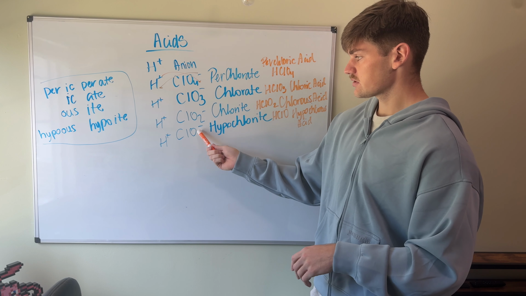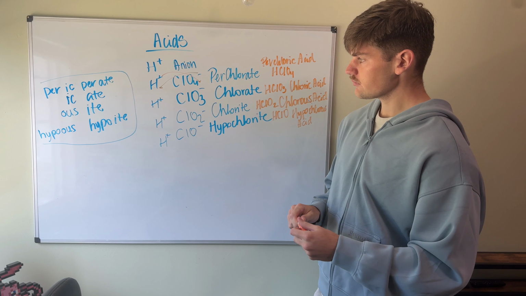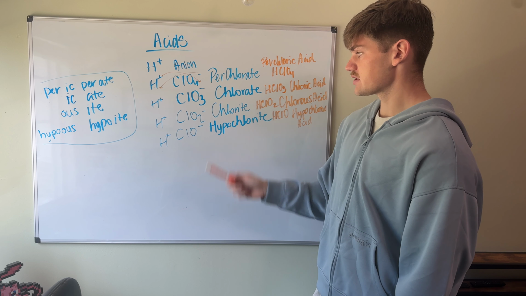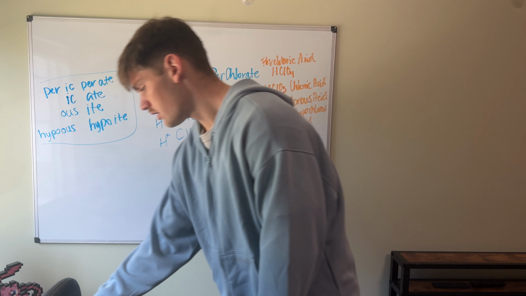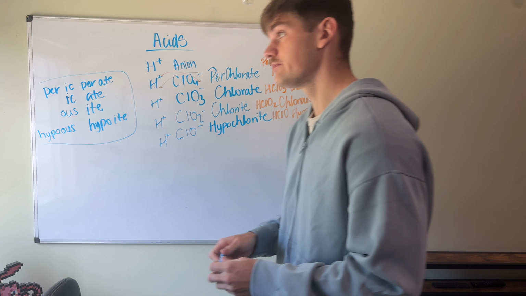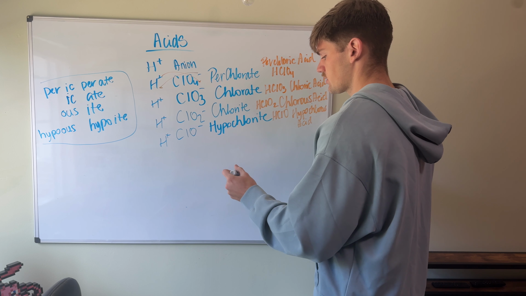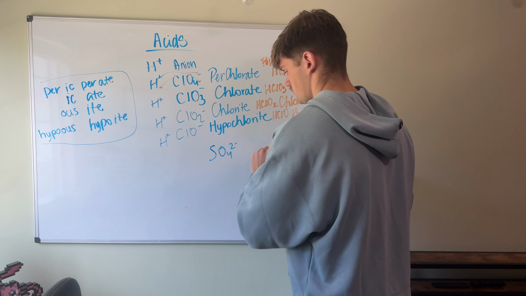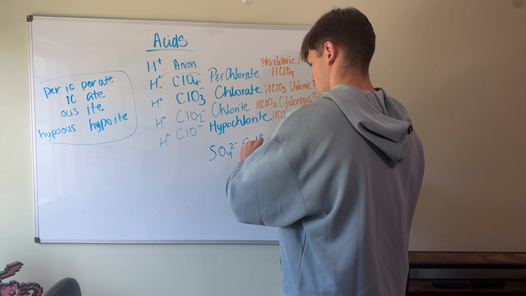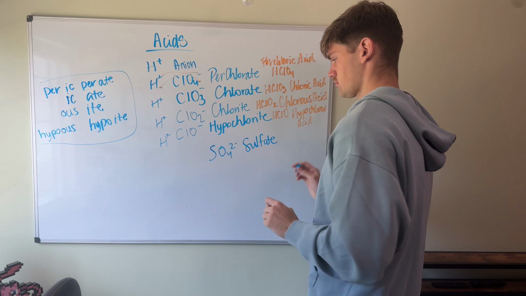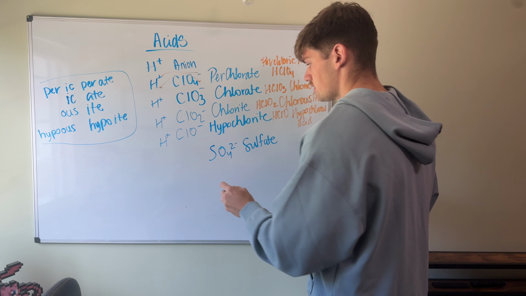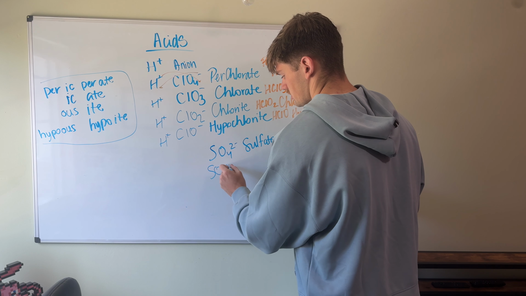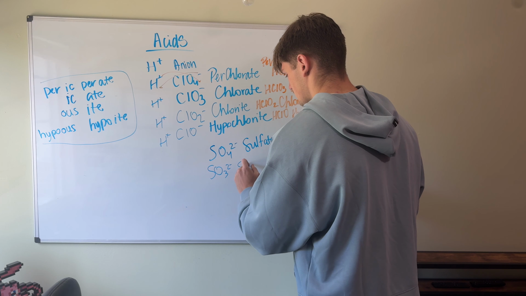When changing between chlorate, chlorite, hypochlorite, perchlorate and everything, remember that we're always keeping the charge. And whatever your number of oxygens is, if you're dropping one, you just drop one name. So let's say we're talking about sulfate, SO4 2-. And that's sulfate. If I want to get to sulfite, it's the same idea. SO3, charge stays, that becomes sulfite.